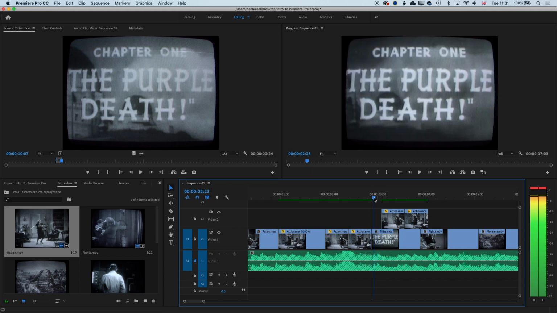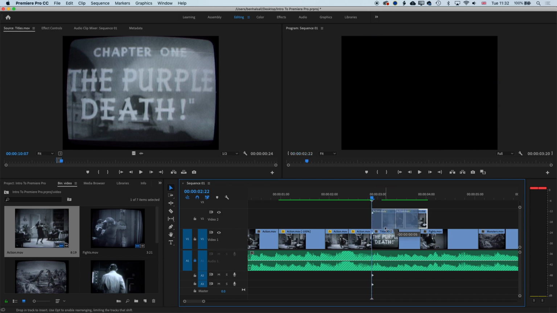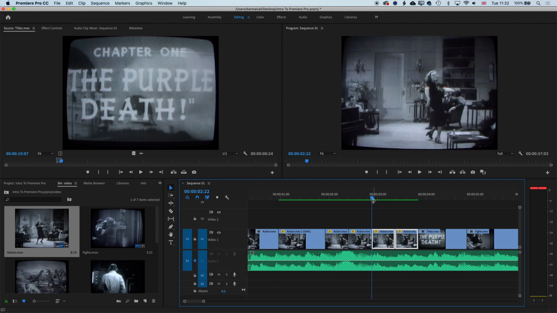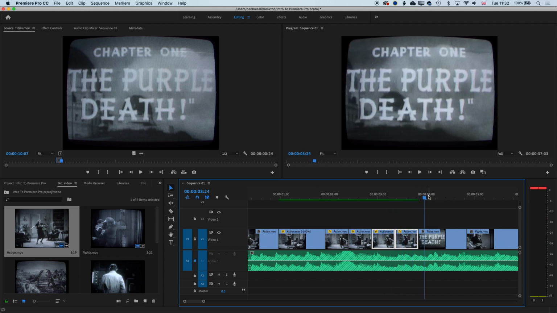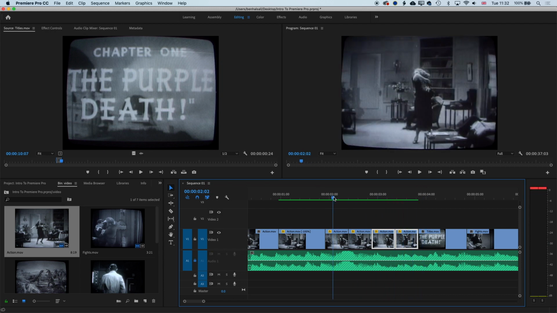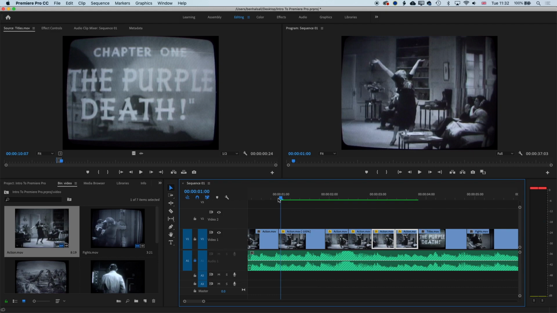So if I move my playhead back to that edit point using the up and down arrow keys, see if it will, there we go. Now it's snapping into that. So it's using the playhead as a spot to snap to. Okay. So that's how to do basic speed changes as well and reversing clips.